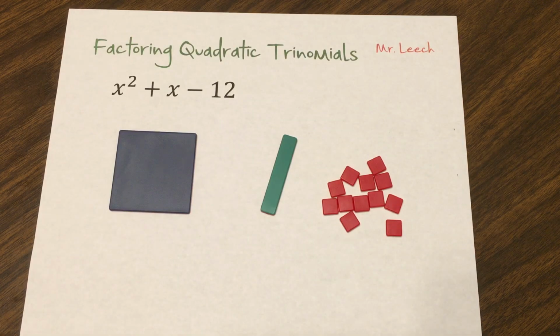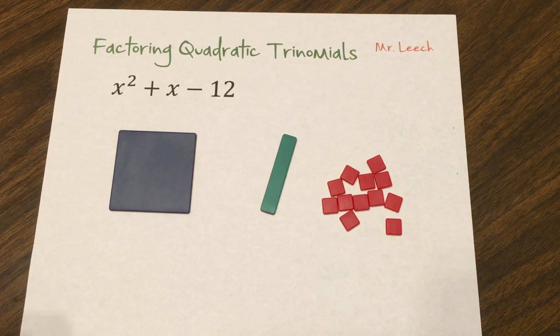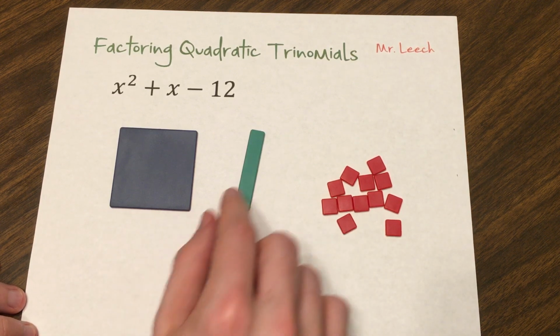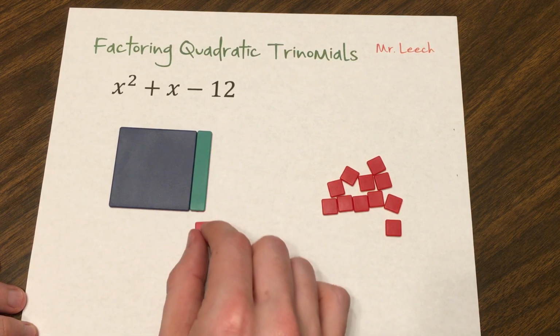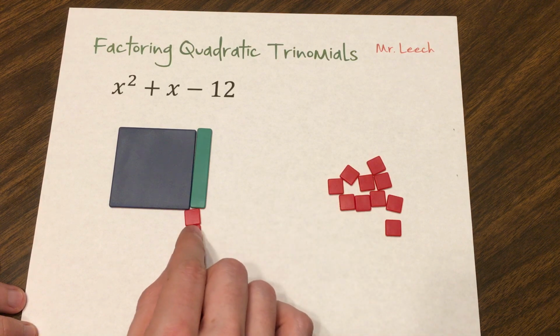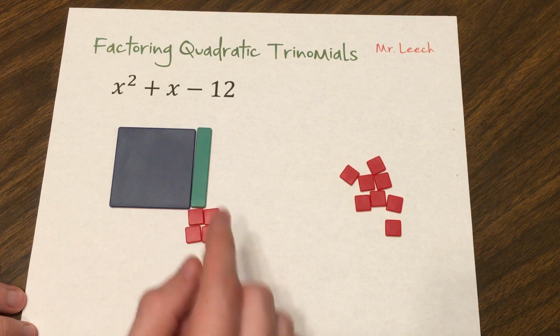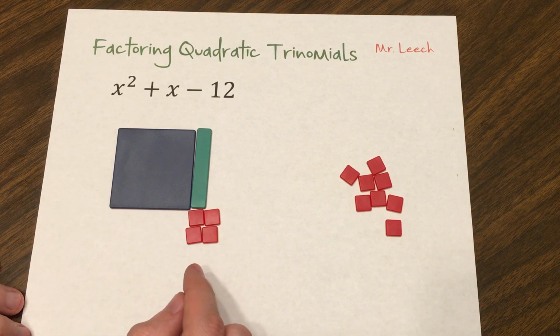This one again is pretty similar. We have our friendly 12, but this time that 12 is negative. So this is going to throw things off just a little bit. Let's do this one together. I have x squared, x, and then my negative 12. This x I know I can put together with this x squared, but what do I do with all these constants? I can't just start sticking them together because I know this is not forming a rectangle. So I need to do something different.